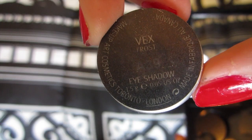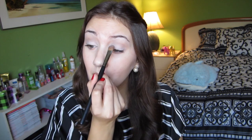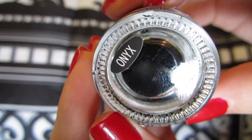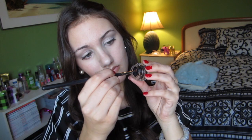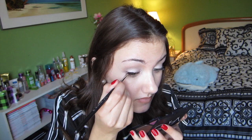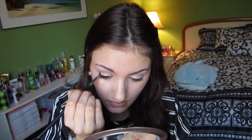Next I'm taking a Max eyeshadow in Vex — it's just a frosty white color — and applying this on my lids. Then I'm taking a gel eyeliner; you guys can use liquid eyeliner, I just find that gel eyeliner stays put and the color is very pigmented. This is from BH Cosmetics in the color Onyx. Taking an angle brush, I am just going to be lining my upper lash line and also creating kind of a winged look.